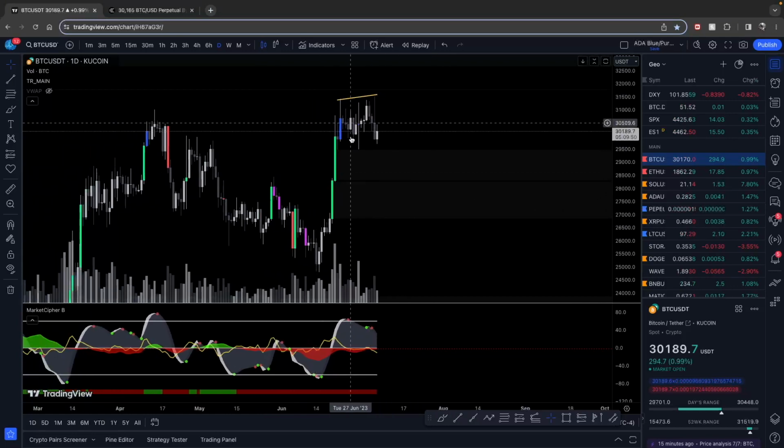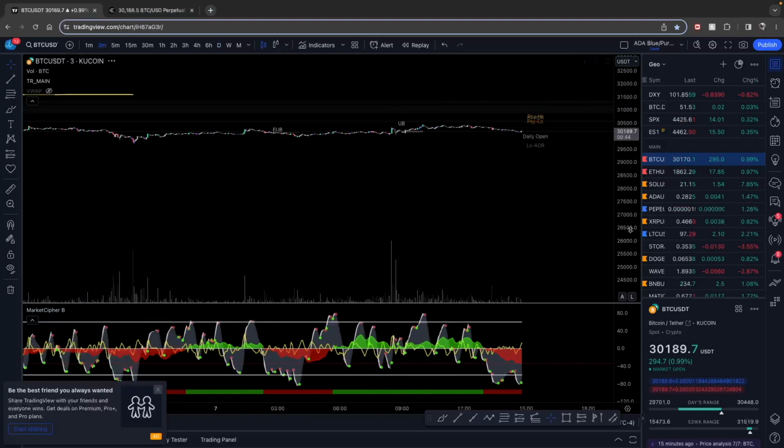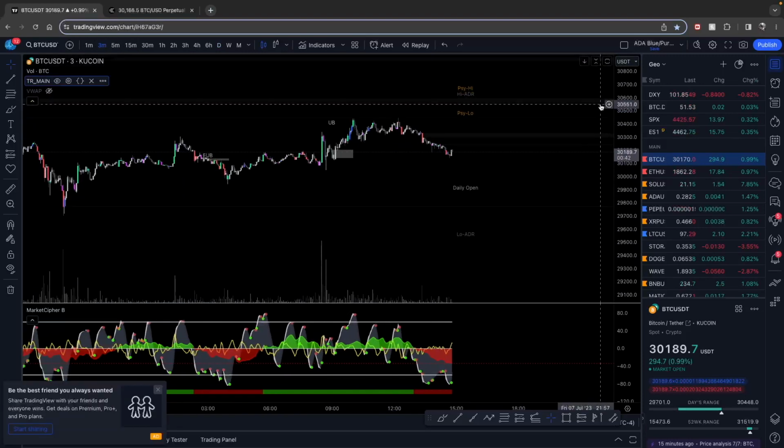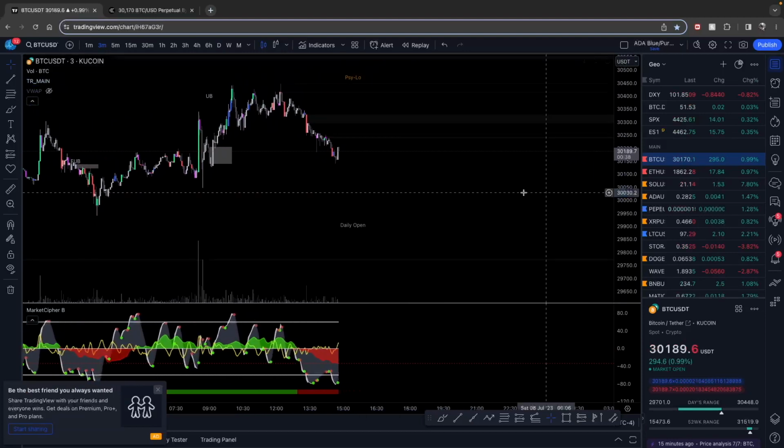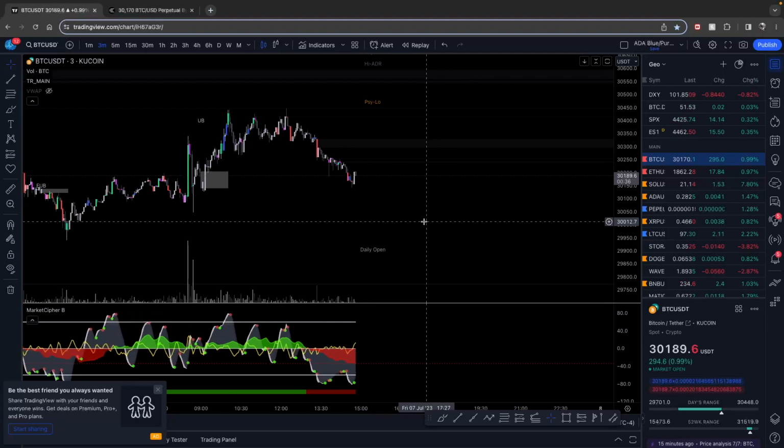So it's very, very important that you pay attention to the vectors. And again, this is the last time I'm going to say it. This works on all time frames, right? So let's go in real quick to the 3-minute time frame. Right now, the 3-minute off the bat looks pretty bullish. I'm not going to lie.